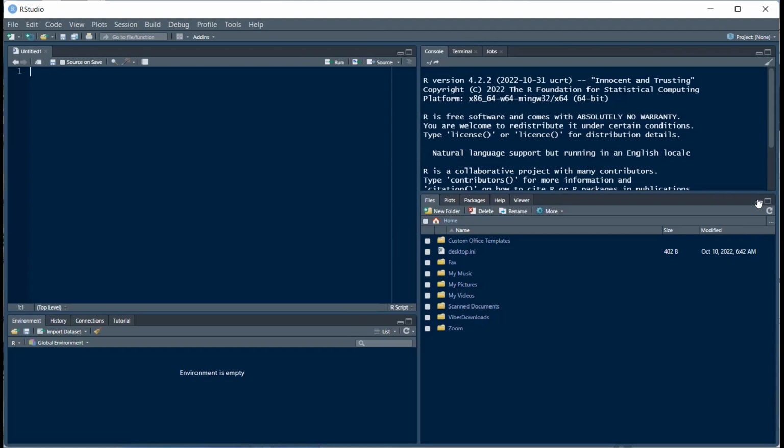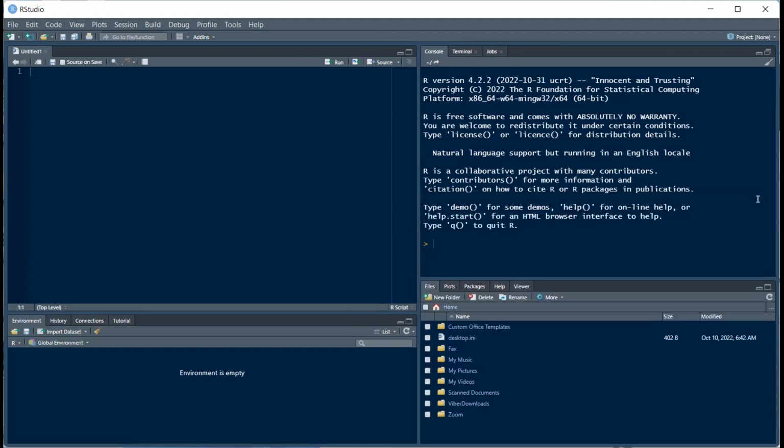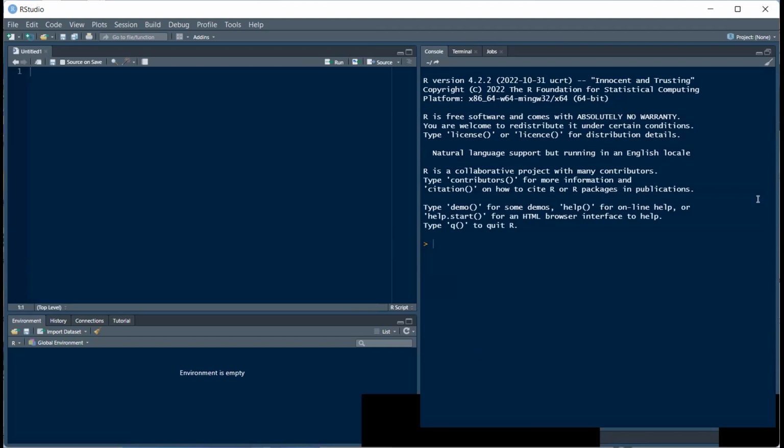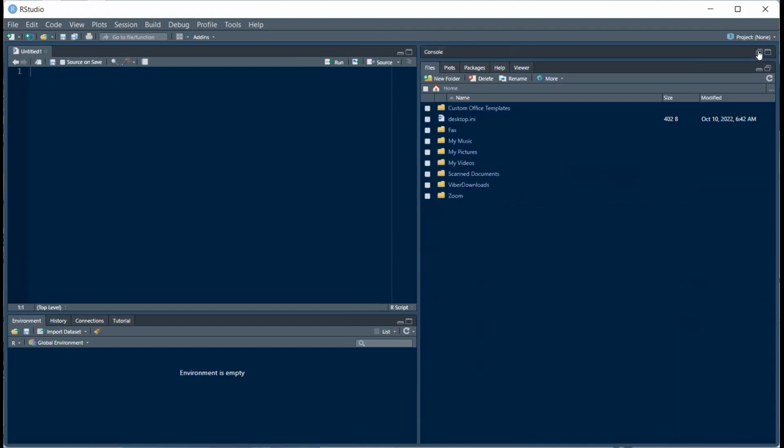So, pwede nyo i-minimize yan. So, mawawala siya. Paano natin mapapalabas, ibalik ulit? Okay, what you can do is, liitan mo tong sa taas naman si console, liitan mo siya. Click mo yung maliit, yung minimize din. Ayan, di ba? So, ano nangyari? Nawala naman si console. Okay. So, pwede mo nang i-manipulate ulit yung division nila.